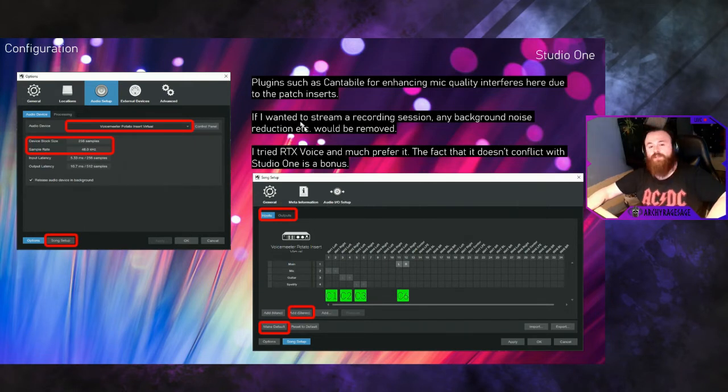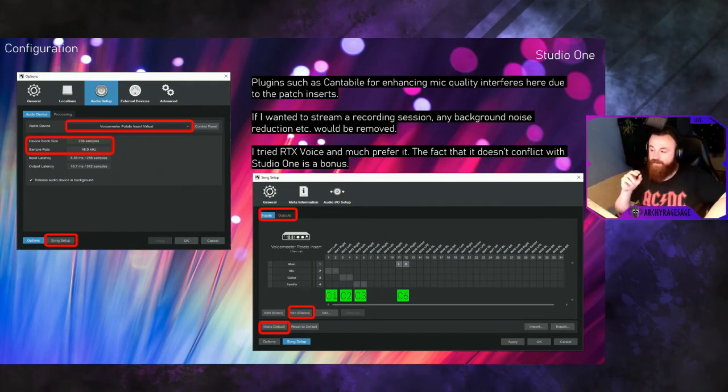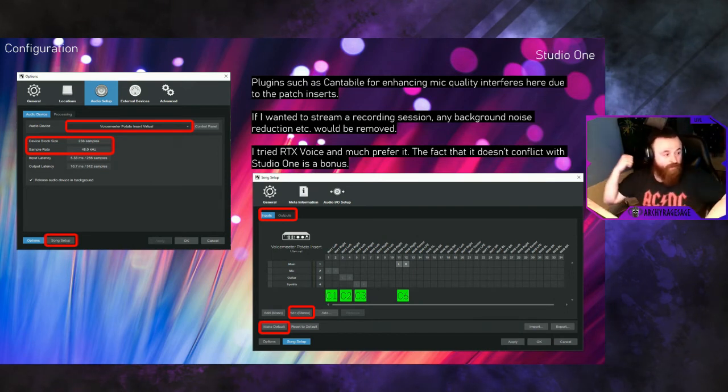So, quick notes. Right, so I'll go back to RTX Voice here. I'm using NVIDIA RTX Voice as my mic plugin to remove background noise and make the mic quality better. If I didn't use that and just had the Blue Yeti going straight into my Voicemeeter, you'd be hearing all sorts of background noise, like my dog when he barks, or my fish tank back there that's bubbling away.